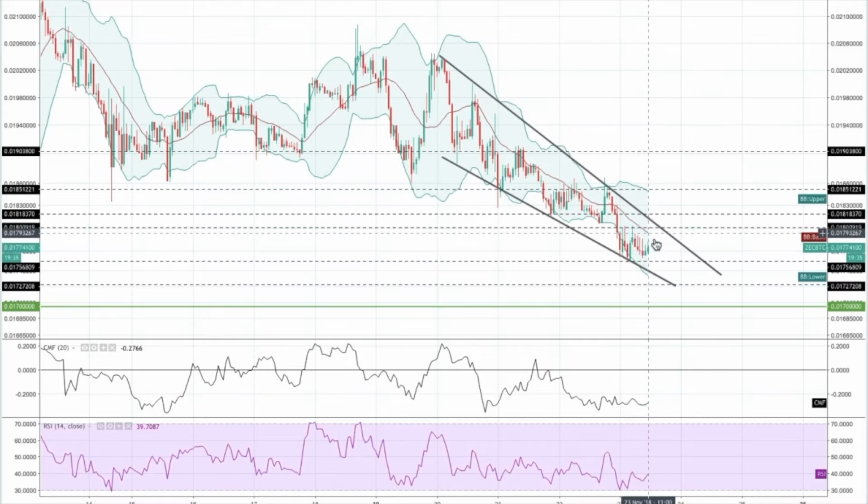Either way, I'd like to see it pass over this central MA on the Bollinger Band. It may even run into this strong resistance, overlapping resistances here between the 0.01 BTC level and this downtrending resistance level from the falling wedge. This would be a very strong area to overcome. So we'd expect it to rebound off this and continue down inside this pattern until we reach a bottom where bulls are able to capitalize, or if Coinbase announces a listing, that would obviously generate a huge amount of bullish interest, like we saw with Basic Attention Token a little while ago. Some general things in the news to get a little bit excited about, I guess.